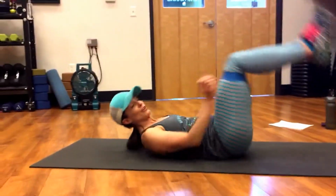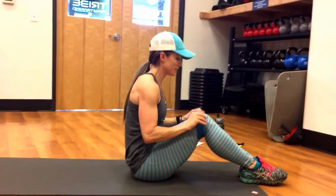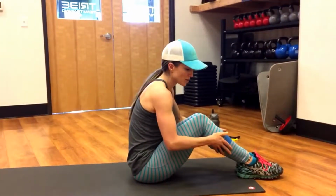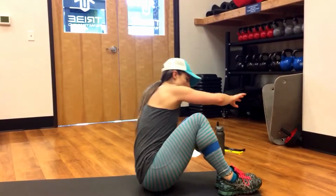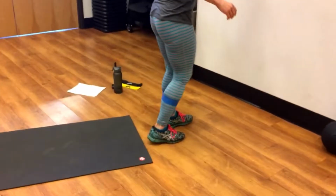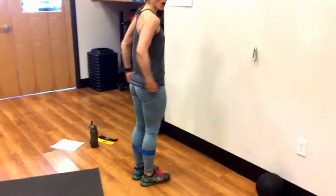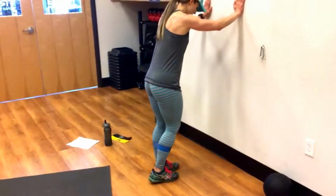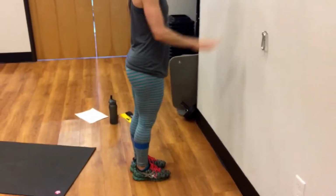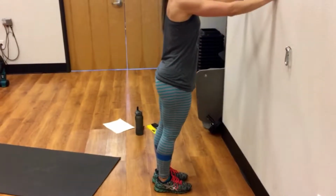Okay, so if your glutes are not on fire yet, they're gonna be on this next one. I like to move the band down a little bit lower to about mid-calf for this. So you'll stand up, just find something that you can support yourself with, like the wall. And what you're gonna do is do 30-second kickbacks on one side, 30-second kickbacks on the other side.